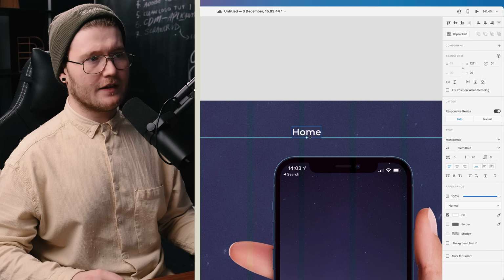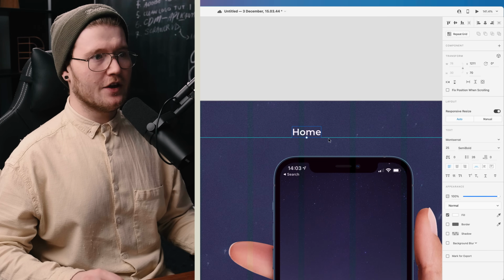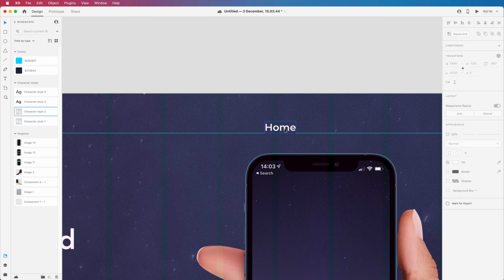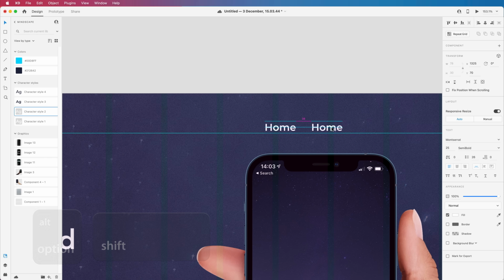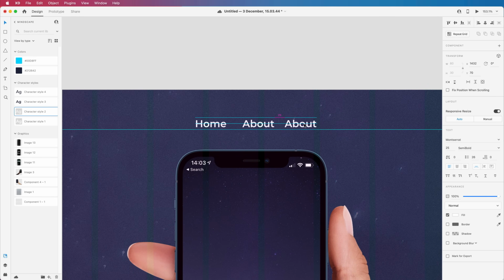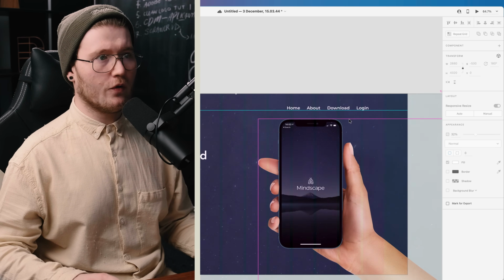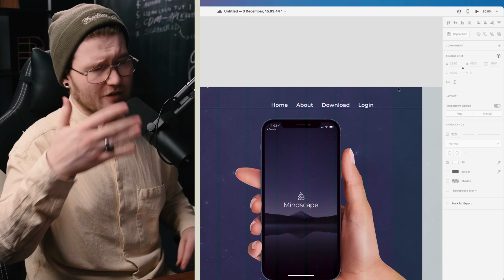Again, I'm making sure the baseline or the bounding box is hitting the guide here, but is also in the middle of that logo. I'm gonna press Alt and Shift, and we're gonna move it, as you can see there, 40 or so pixels to the right. I'm gonna write about, and I'm gonna do the same, 40 pixels, but it should just snap for you. Download. And repeat, 40, login. Now, what we can do here is just leave that if we like. We can just keep that all there, but we might need to change this in the future.